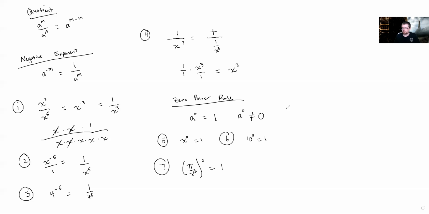How we get this is the same thing, using the quotient rule. Let's say I had x cubed divided by x cubed. Based on my quotient rule, 3 minus 3 gives me x to the 0. There are a couple of ways you can look at this. One is by your basic rules of division: anything divided by itself is 1. Therefore, by definition, this would have to equal 1. You could also get this by doing expanded form, x times itself 3 times over x times itself 3 times. You could cancel out 3 pairs of x's, but that doesn't leave you with nothing because you can always multiply by 1 without changing the value.